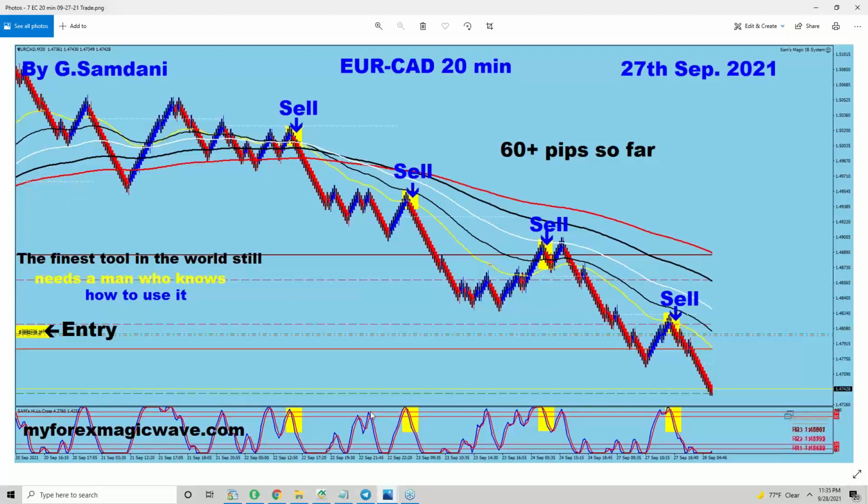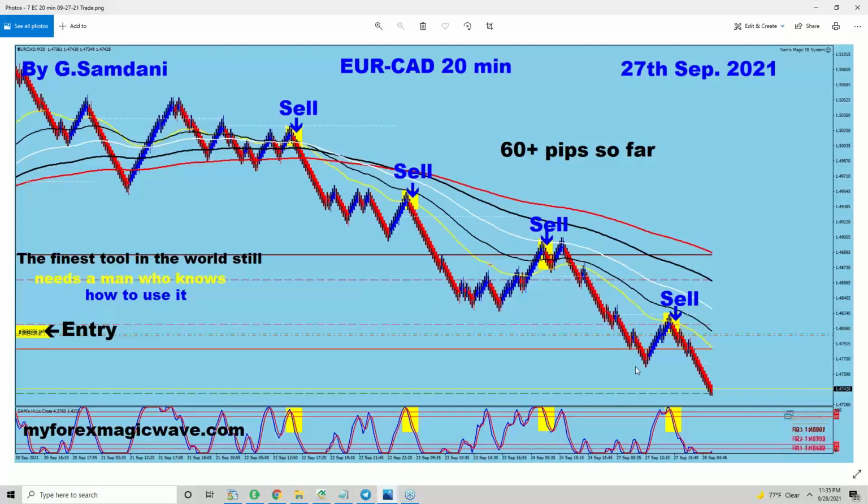And this is the entry. In between, there is no entry. From here to here, there was no entry. Again, this one, the yellow is too far from the red line, and price didn't touch the yellow, so no entry here. But the price went inside, and here's the entry again. This entry, and now price never went up and hit my SL.